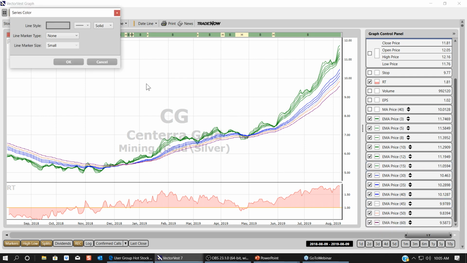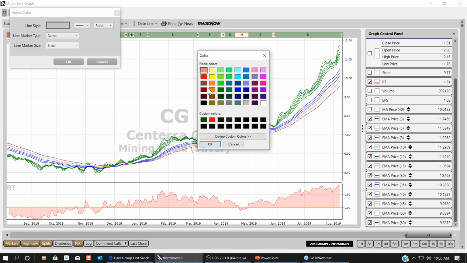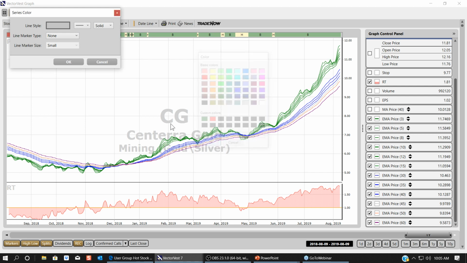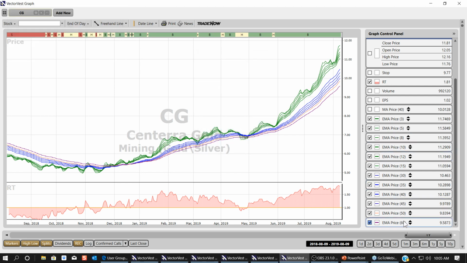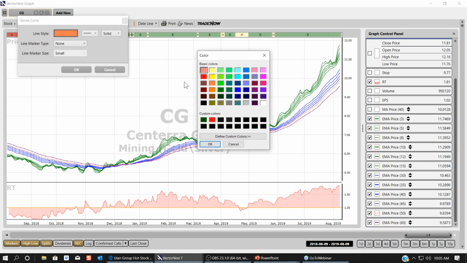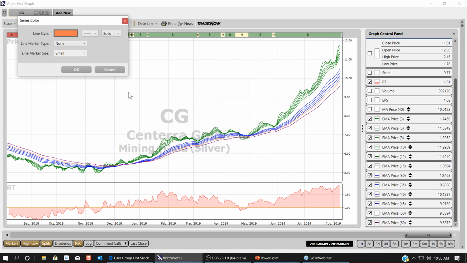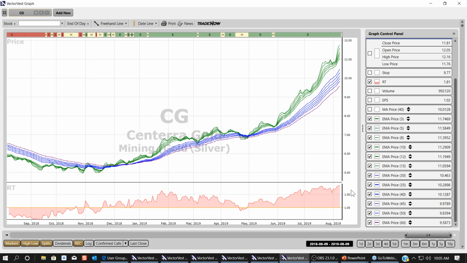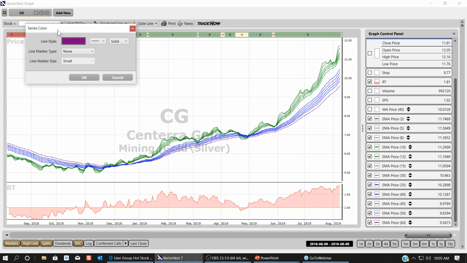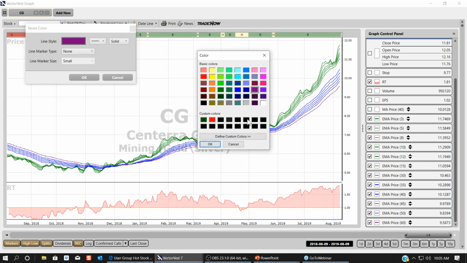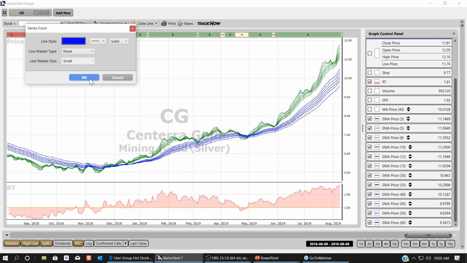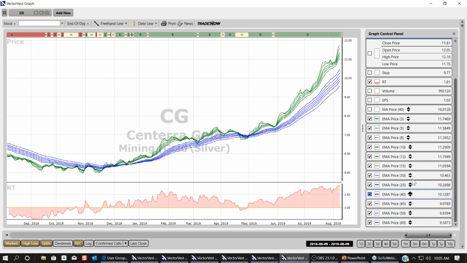45, right click there, make it blue, or left click I should say, make it blue, right click on the 50, change the style, and the last one is the 60. We'll change the style, click up here where the line is, or the line style, make it blue, and there we have our moving averages.